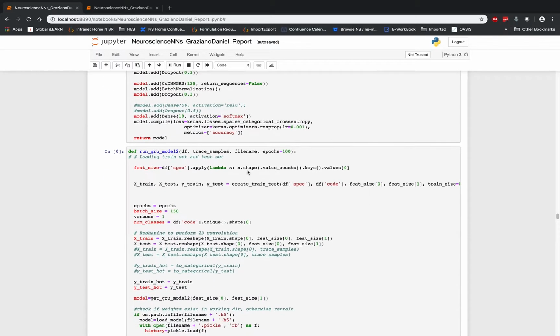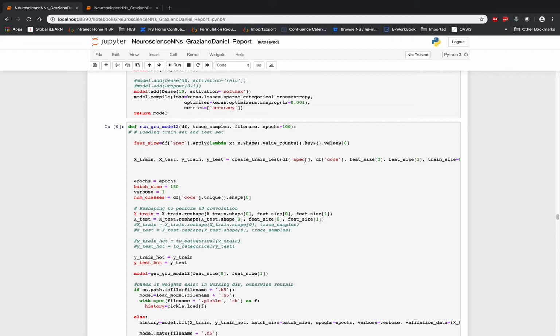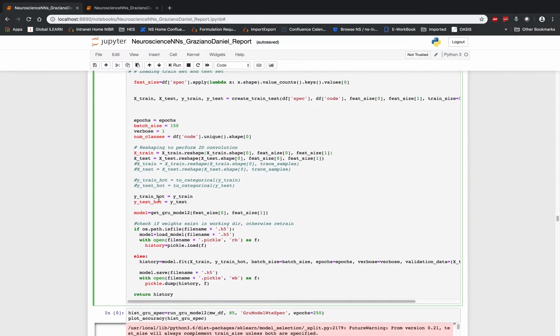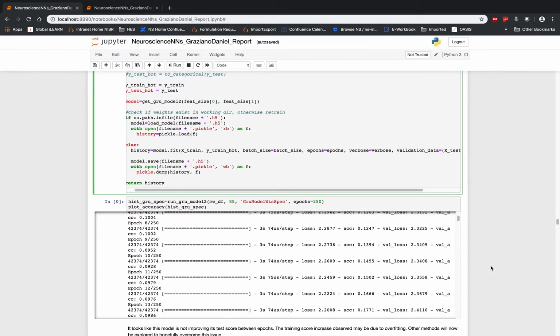We then run the model over here using, again, pretty much the same idea as before, except instead of feeding in the raw data, we're now feeding in the spectrogram values over here. We then reshape things to fit both sizes of the spectrogram. That's what feature size is. It's feature size 0, the x dimension, and feature size 1, the y dimension. And we reshape the train and test data to match that. Besides that, everything else is the same. And we go ahead and we train our model. And you can see the training down here.